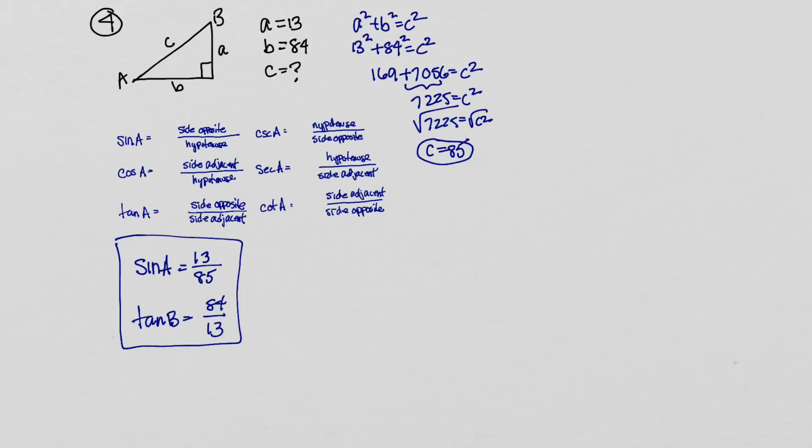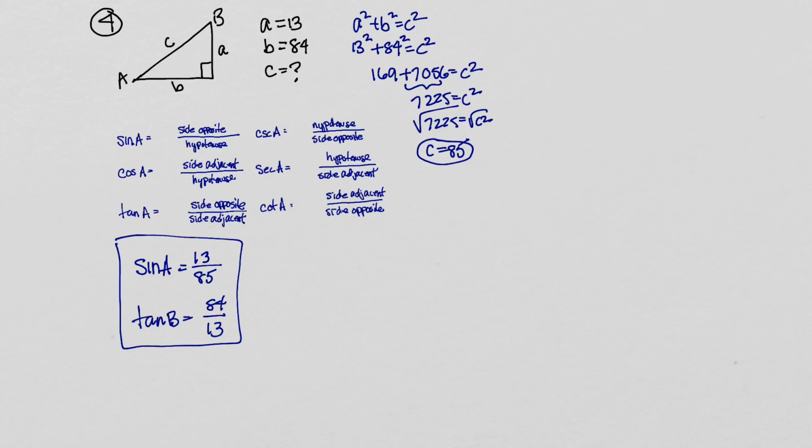So here in problem number 4, we're given this right triangle with these values. This leg here is 13 units in length. This leg here is 84 units, but we're not given c. But we can find it, right? We've got a right triangle, so how about the Pythagorean theorem? So I did it over here. You can follow along if you can. 13 squared plus 84 squared is hypotenuse squared. That'll give us that c is equal to 85. So the length of the hypotenuse here is 85 units.